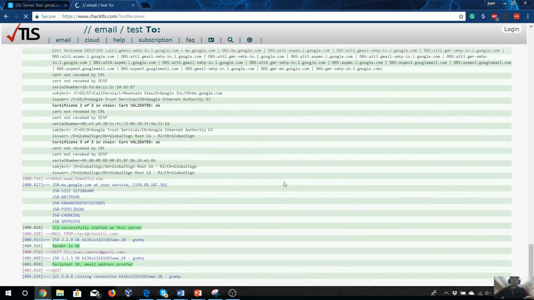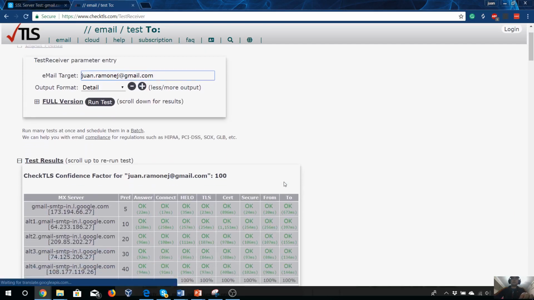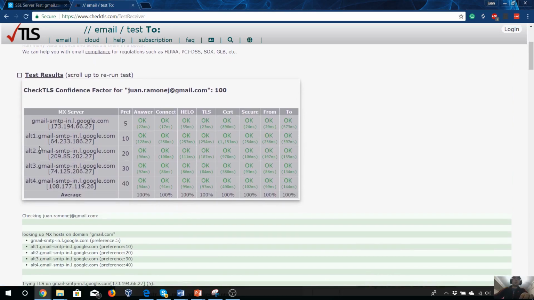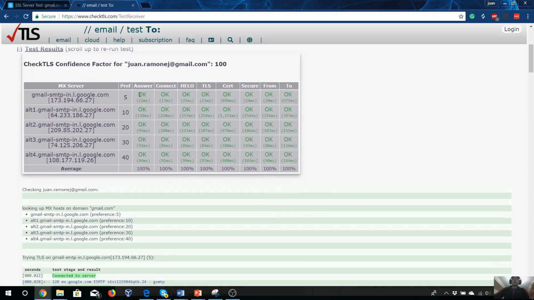As you can see, there is a lot of information you can get, and it gives you the summary and results about how the Gmail account is. Usually web email from Gmail is very strong and everything is very secure.